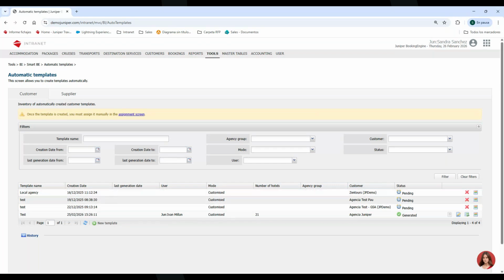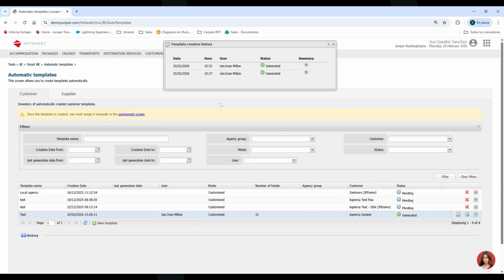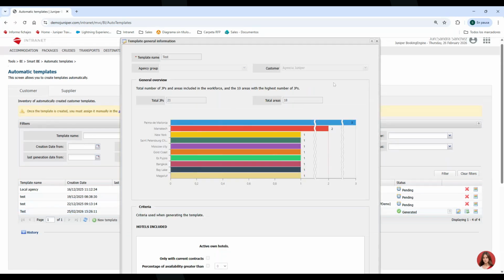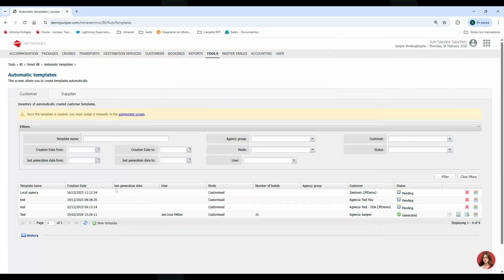And as well, you can see some parameters related to the template. As we can see on this column, we can regenerate the template, edit it, or on this template creation history, we can compare template summaries between previous and latest versions. Okay, so you would see all the information on this history down.